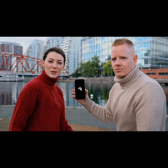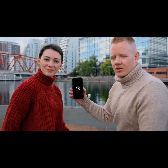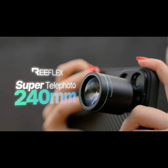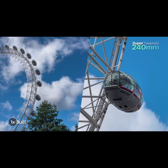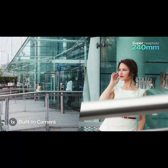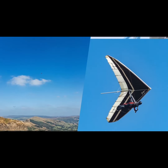What would it look like if you could take your phone's camera further than ever before? It would look like this. The Reflex G-Series 240mm super telephoto lens — the little lens with the giant reach that pushes the best phone cameras beyond their limits by bringing far away subjects twice as close with razor sharp results never before seen on a phone.